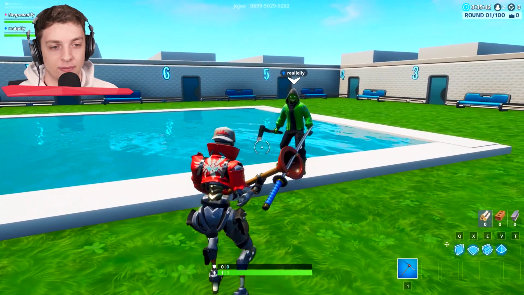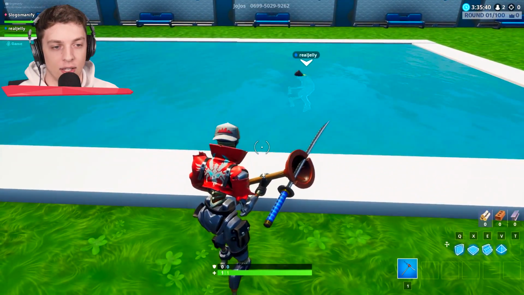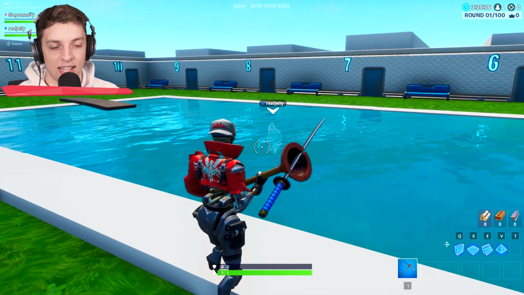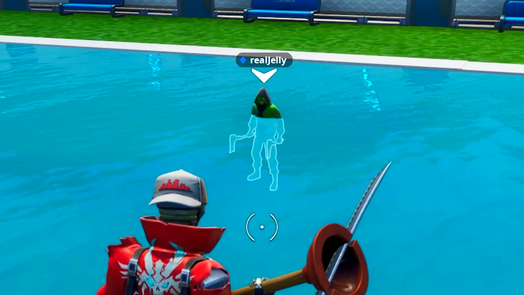Josh, what? I'm going to show you something. What? Jelly? No, try, you can't swim. Oh, what the? Try to find me. I can see you. Jelly, I can see you in the water. You've got an outline. Come on out.